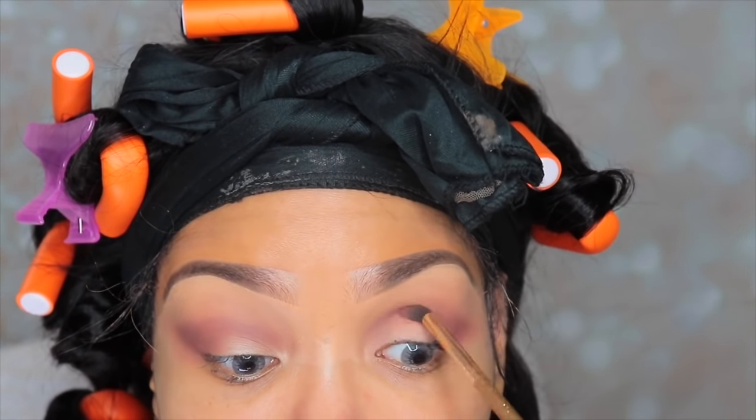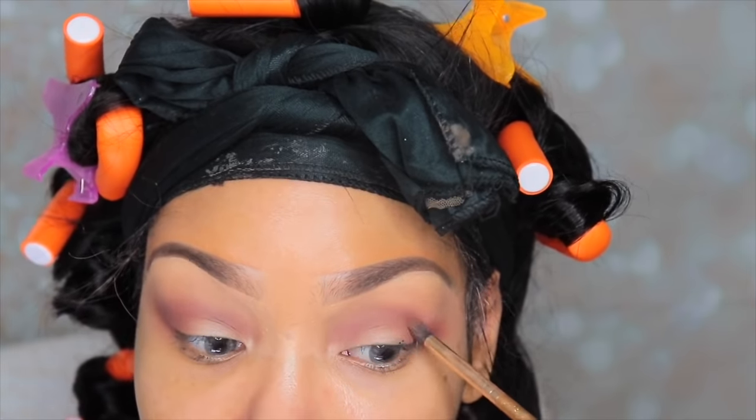Had to take my gum out. Could y'all hear the gum in my mouth? So anyways, I'm just basically blending those two colors together. I think that's what I was doing. Child, I don't know.